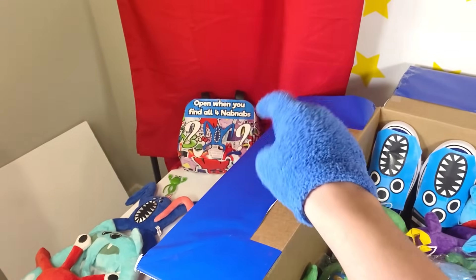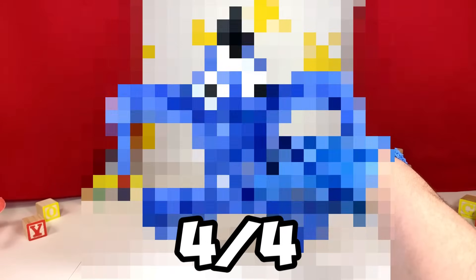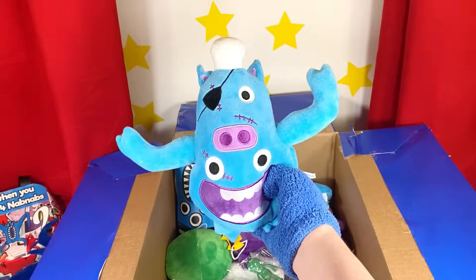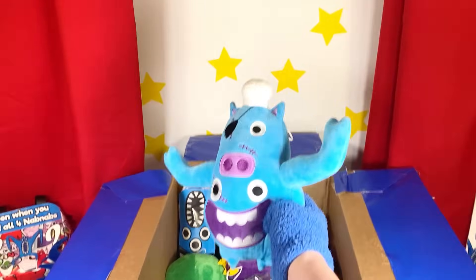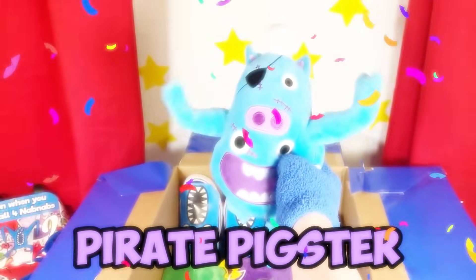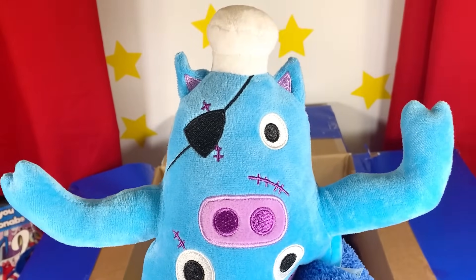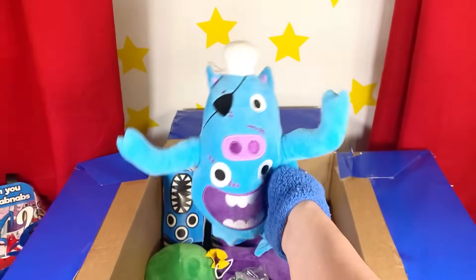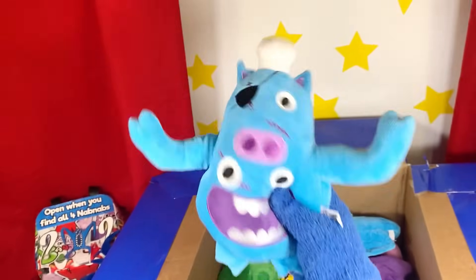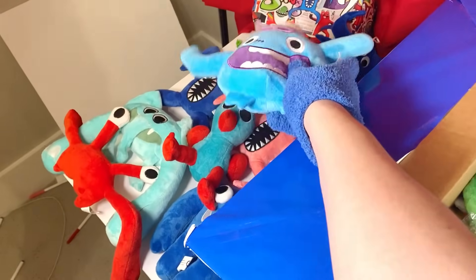I really want to know what's inside of this mystery box! Wait a second, what is this? I have no idea what your name is! Are you from Angry Birds? No, he can't be! I have no idea what his name is! Wait a second — Chef Pixter's brother! Chef Pixter, I didn't know you had a brother! What happened to your eye? He has an eye patch — are you a pirate? That's really scary! Why are you looking at me like that, Pirate Pigster? Arrgh, it's Pirate Pigster! Pirate Chef Pigster, we'll add you to my collection!